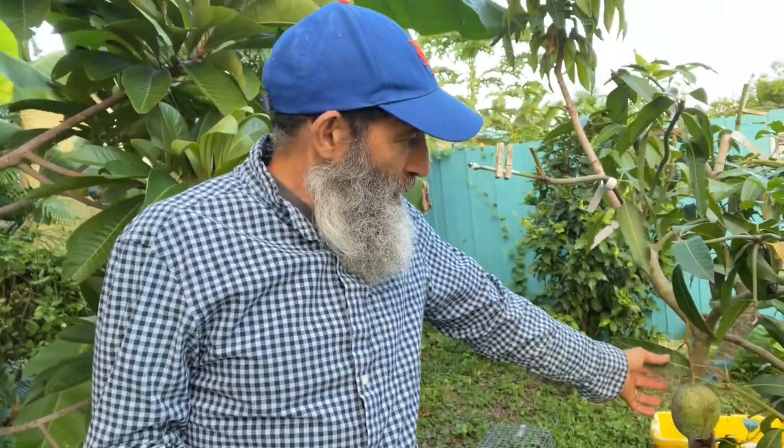It's hard. I know there are some people up in the Orlando area, which is a different zone. They usually get mangoes a month later than we do here at the beginning of the season, but they last a month later at the end of the season. But it's mid-October here in Southern Florida, zone 10A or 10B, whatever, and I still got a mango hanging on a tree. That's really cool. I had two, and recently one came off and I ate it, and it was pretty good. It was nice.